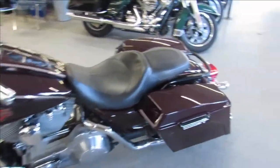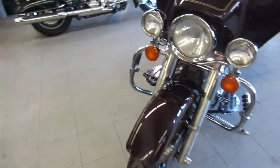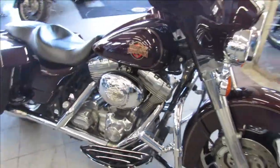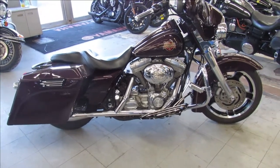It's got low miles — 29,712. It's a clean bike. As you guys can see, chrome shines like new. Everything's tight and right. It's been inspected, certified, ready to hit the road. Got the Vance & Hines exhaust, which sounds great. It's a full dresser. Get out and hit the open roads on this one.